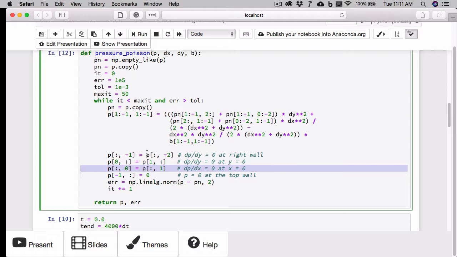Now, we still have one wall at the top. And if we set Neumann on all of them, we're not going to get a unique solution. Your pressure is going to float because you're up to an additive constant. So we need to fix one of the values for the pressure. It doesn't matter what you fix it to. You can fix it to any value you like. So I choose to fix it at the top of the driven cavity to equal atmospheric pressure, thinking that, hey, there's wind blowing over the top, so I'm going to fix that value.